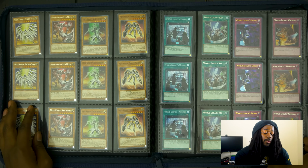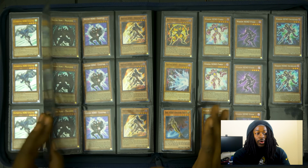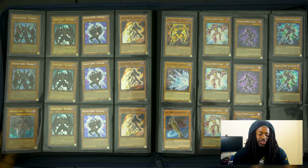But yeah, one of my favorite brands to actually use is Ultimate Guard. As you guys can see, a lot of my stuff is in Ultimate Guard. I love the Quadro. When it first came out, there's max rarity heroes. My third ulti alias is in my ulti binder. I'll show you guys later.